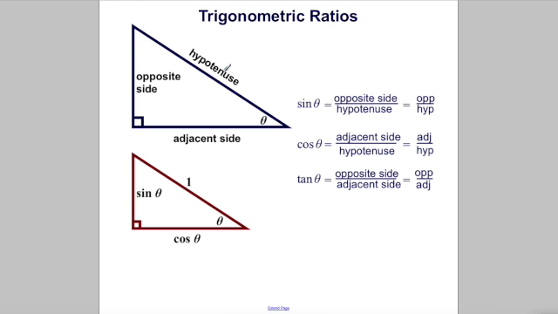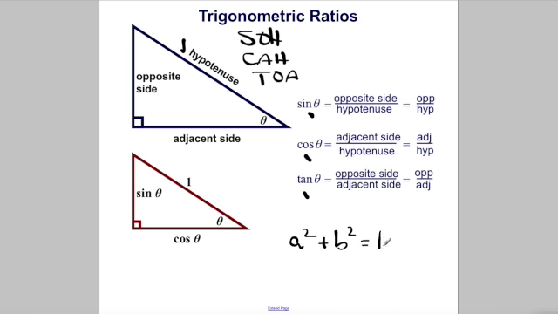Okay, the first thing you have to remember is the SOHCAHTOA relationships, because that's going to be critical for what we're about to do. So remember, SOHCAHTOA is SOH for sine, CAH for cosine, TOA for tangent. Sine is opposite divided by hypotenuse. Cosine is adjacent divided by hypotenuse, and tangent is opposite over adjacent. And notice, this is definitely significant, the fact that this hypotenuse is 1, and it would be here as well if we talk about the unit circle. So you have to remember that whatever we have, a squared plus b squared will be equal to 1 squared, or simply 1. This is super, super important for our understanding about what we're about to do. All right, so with that, let's go.